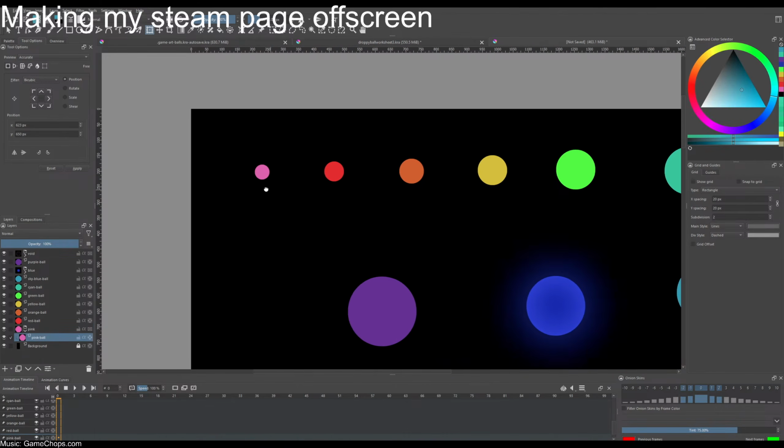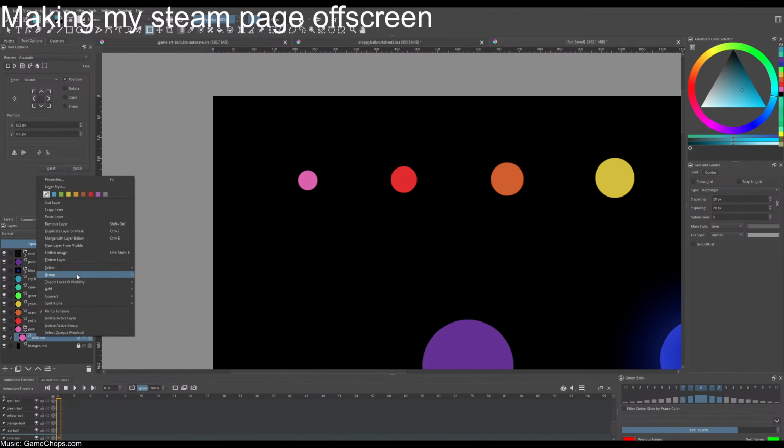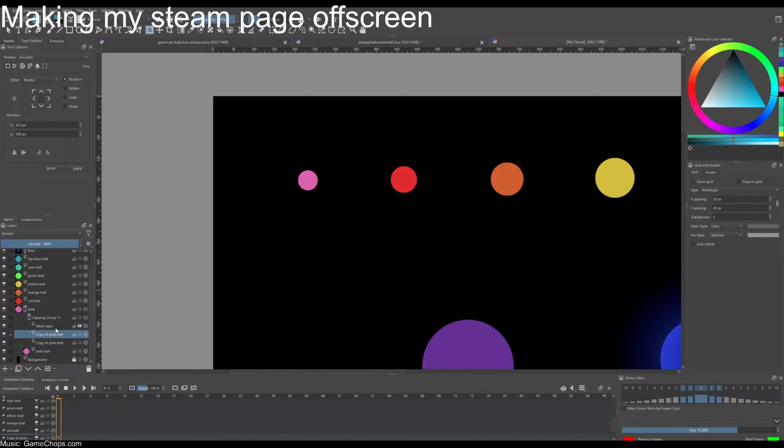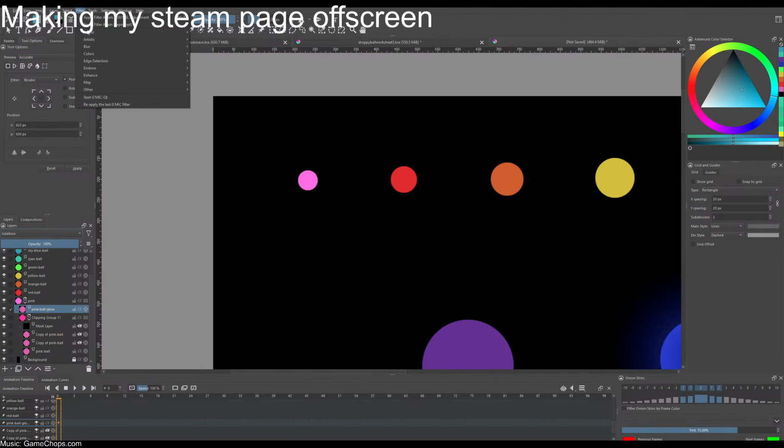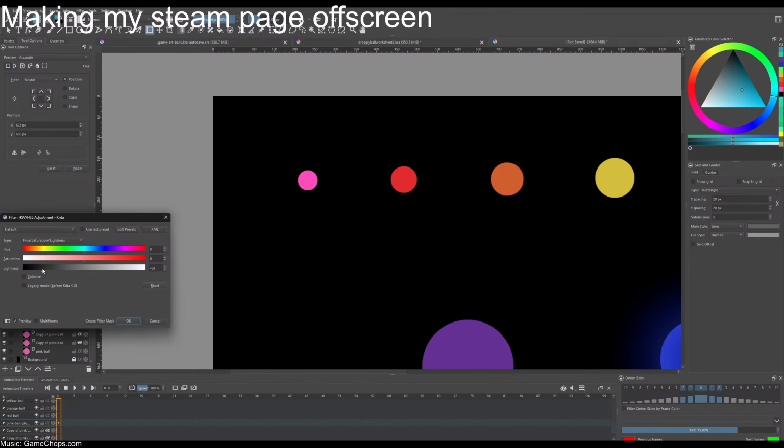Pink ball time. Start with the glow. Cool.